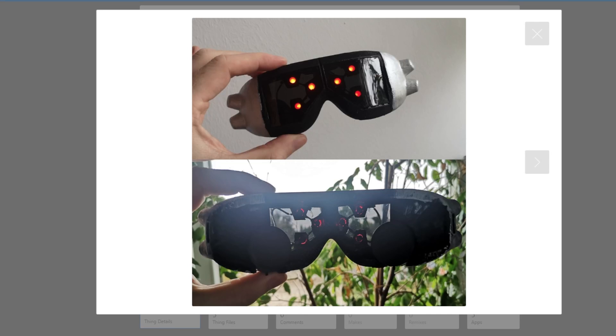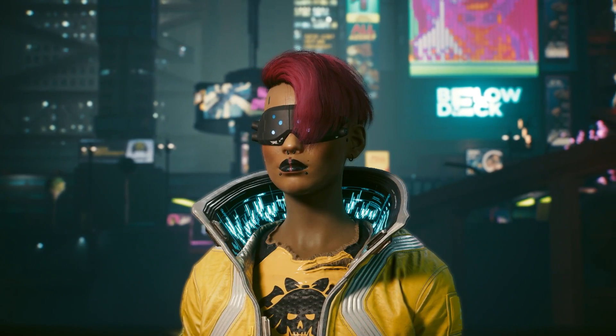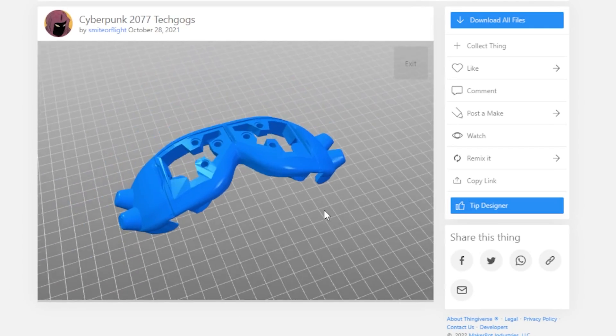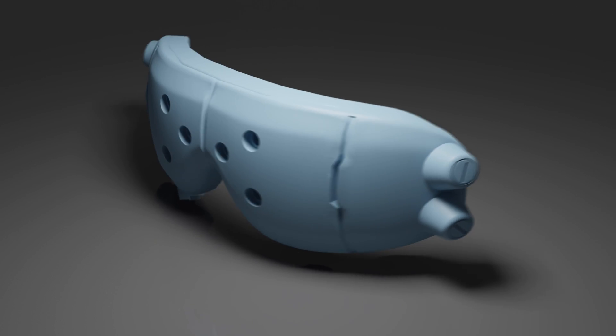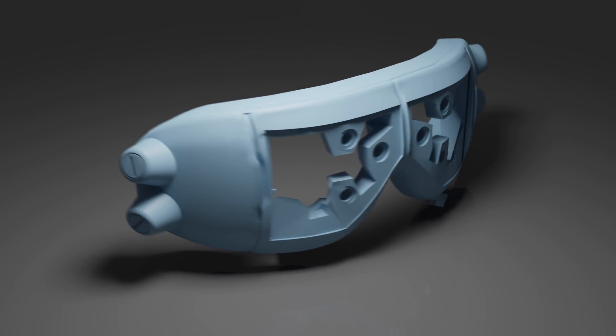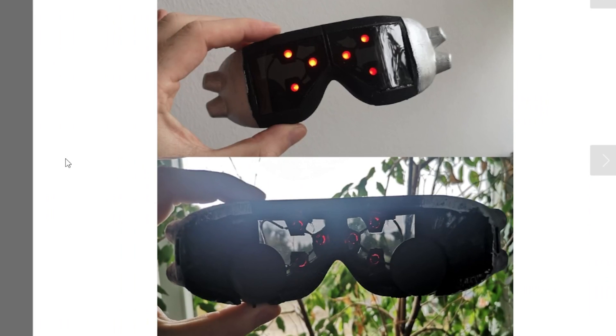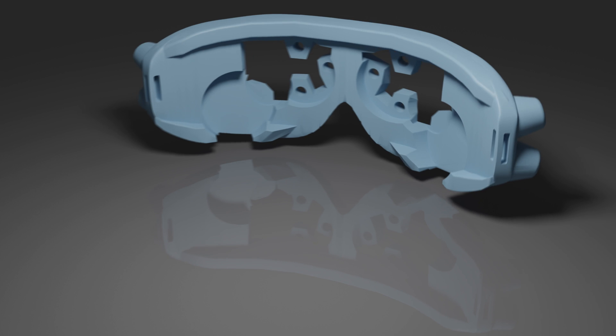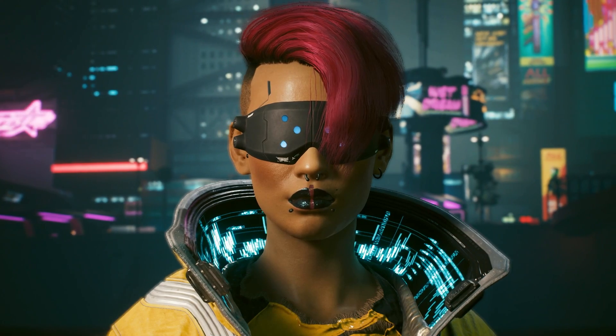If you're looking for a kickstart to your Halloween costume, check out these 3D printable tech gogs from Cyberpunk 2077 by Smite or Flight. There's two versions of this print. One is completely enclosed and probably better suited for cosplay photo shoots where maybe you don't need to see. The other has an open front and is designed so you can cover the opening with neutral density lighting gels. It'll make it so the inner workings and your eyes won't be seen from the outside, but you can still see to get around. Both have recesses for 5mm LEDs and coin cell batteries so they get that signature spider eye look.